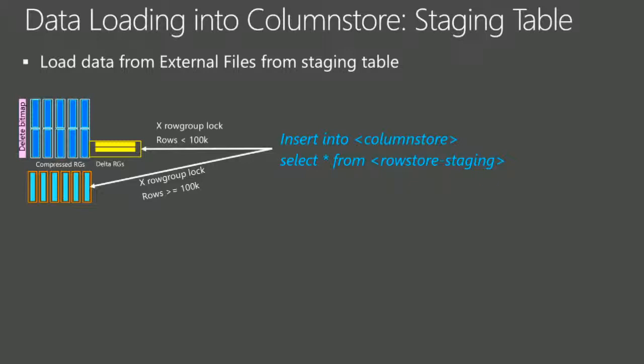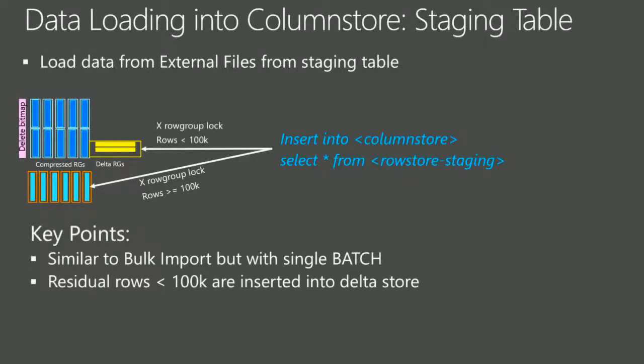Now, the problem was a lot of customers asked, can I load this in parallel? I'm running on a machine with 32 cores. I want to move data from my staging table into ColumnStore in parallel. You could say, well, you restrict the set into 32 ways, but it's more complex. So what we did in 2016, which is actually exciting, is we can now load the data in parallel. If I just do insert into ColumnStore, select star from a staging table, SQL Server will do that in parallel. The parallel insert into ColumnStore is actually pretty exciting. You guys don't seem excited, but I think this is actually a pretty exciting thing.